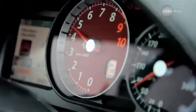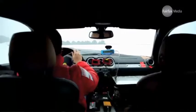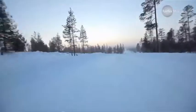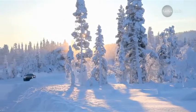Now Jez, this is not what you would have expected from Ferrari. That's right, four-wheel drive, but not an off-roader. It's a replacement for the 612 Scaglietti. So it's a Grand Tourer still, but the difference is instead of being rear-wheel drive, it's now all-wheel drive. So it's a Ferrari you can take to the snow. Yeah, and off-road, potentially.